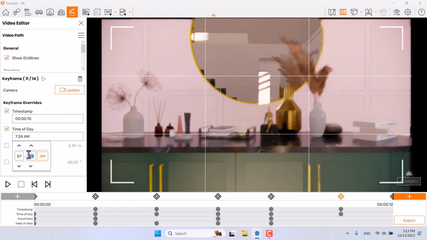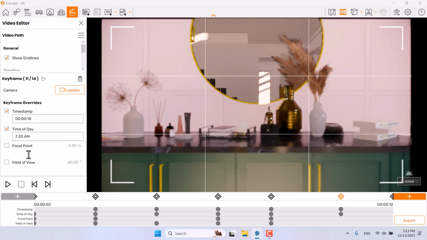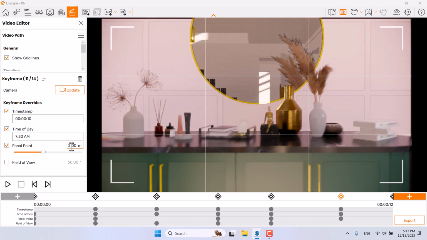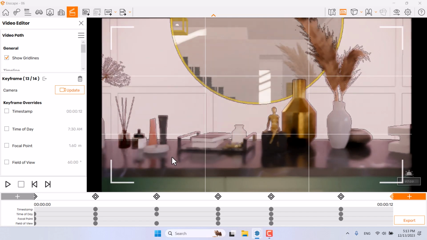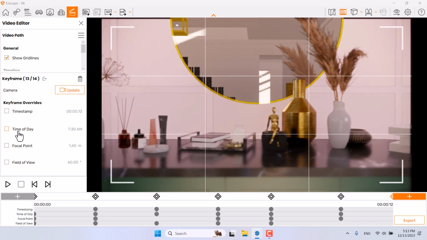Time of the day is 7:30 and the focal point is about 2 meters or maybe 1.6 meters. Now it's much better. Field of view is not important. I'm going to click on update, and the last keyframe is the main keyframe.